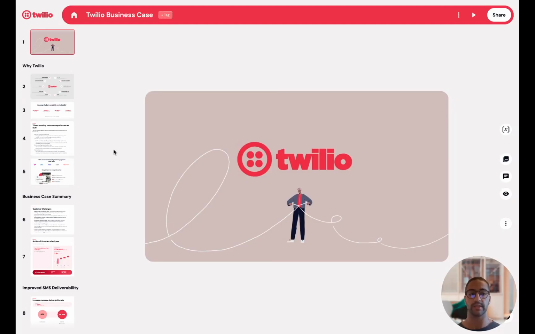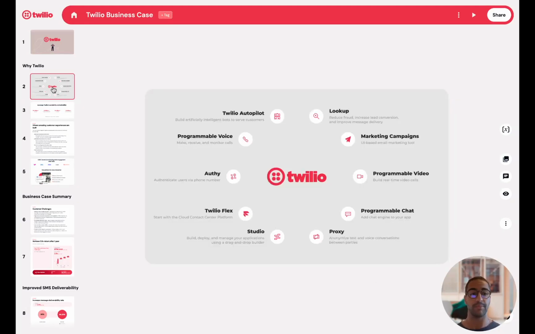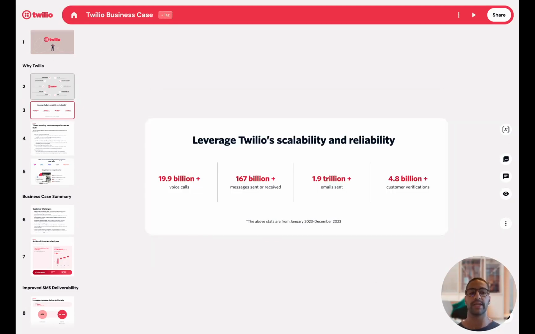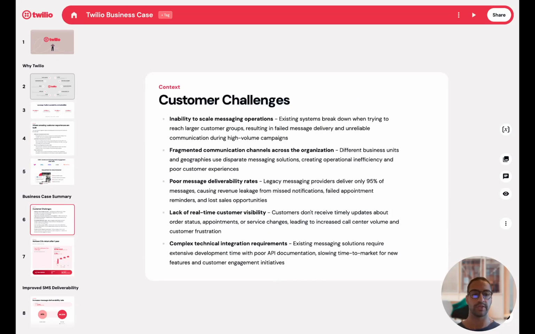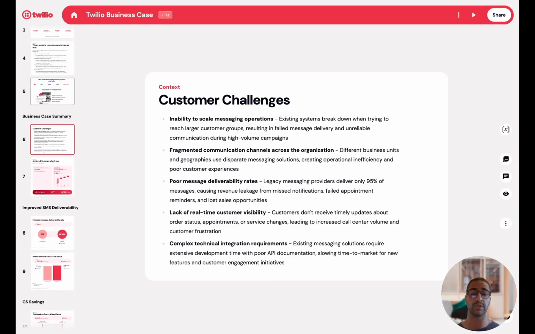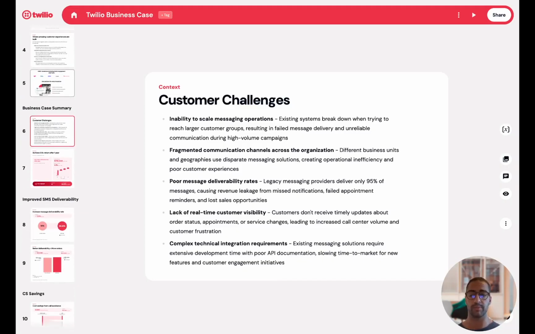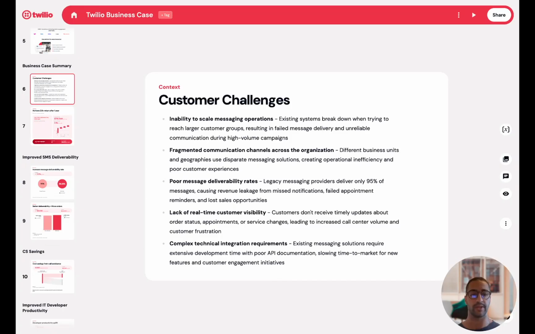Now, Twilio is a leading customer engagement platform trusted by many brands worldwide, providing industry-leading message deliverability, coming with a host of areas of value. This is especially important when we consider some of the pain points that many growing organizations face with customer service messaging. As soon as I've started to align on some of the customer challenges with my prospect, I can start to get into some of the areas of value.